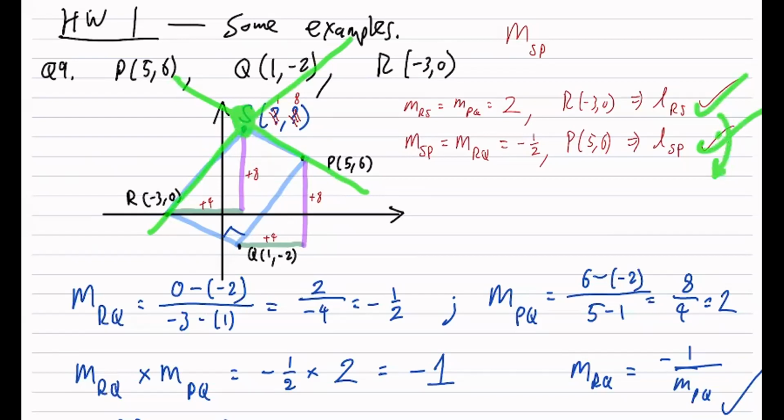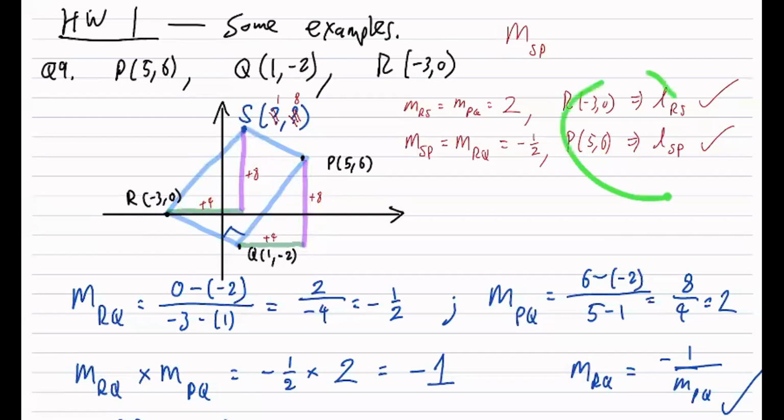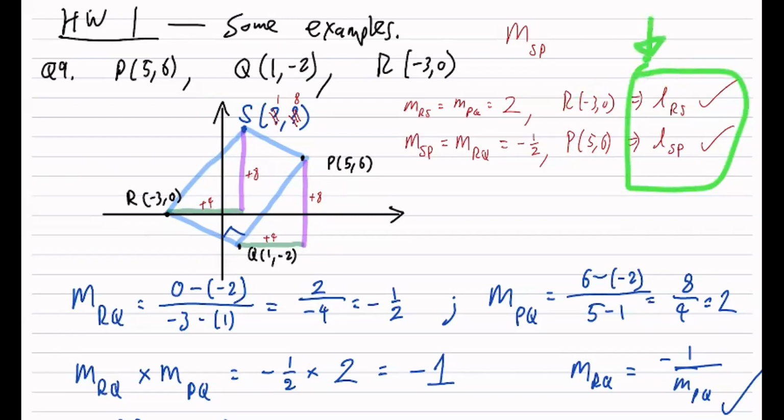Do you want me to show you? I think it's okay. Don't need, you can try on your own. Very long-winded one. But this is the most efficient way: +4, +8, +4, +8. So easy. Don't need coordinate geometry. This is the true main takeaway that you learn from coordinate geometry at A-Math: learning how to do simultaneous equations to solve for point of intersection. You will still need to use this in future studies of math or engineering or physics. Simultaneous equations, that's the main takeaway, to find the point of intersection. But this is just a fancy trick that works in 2D XY. I guess we'll just make do with it.